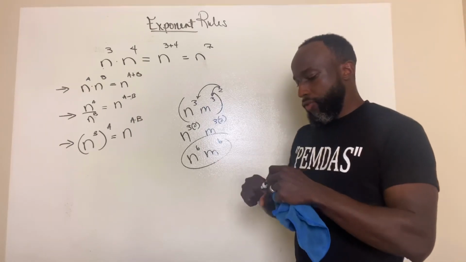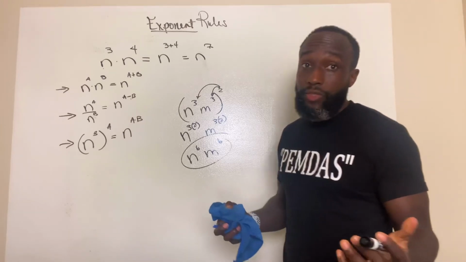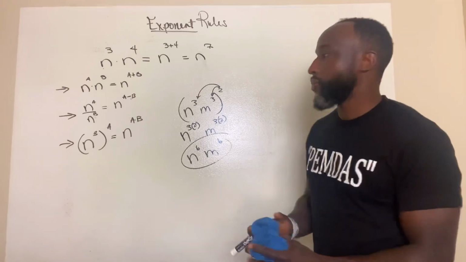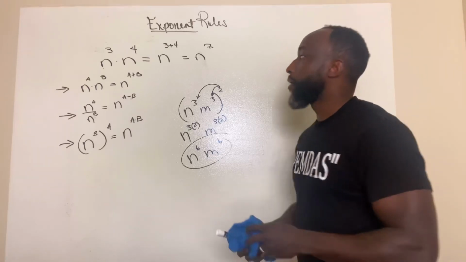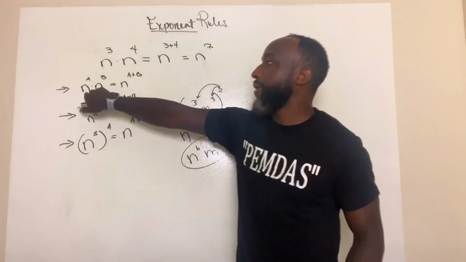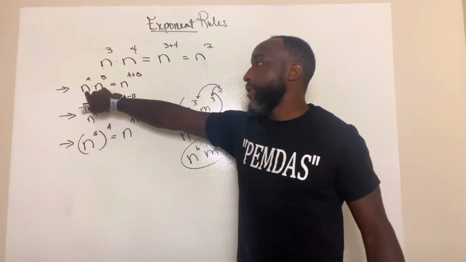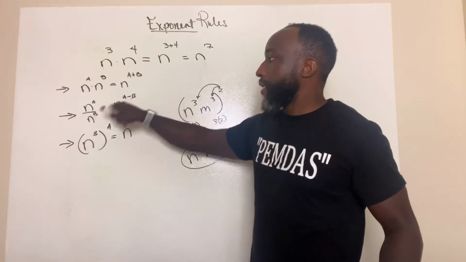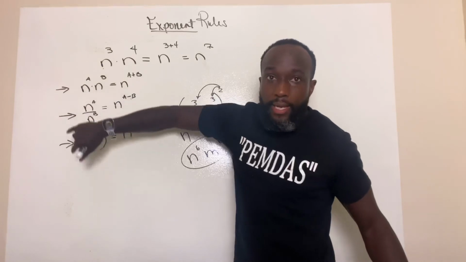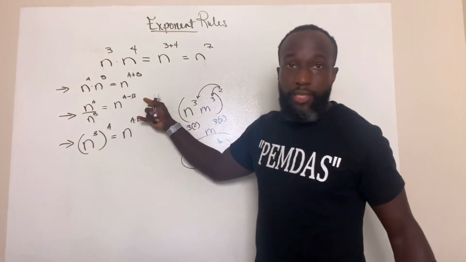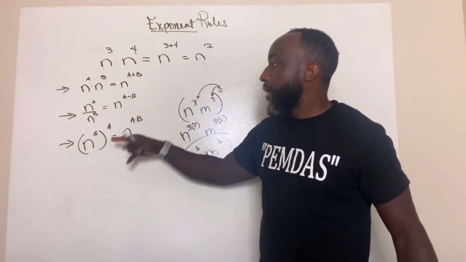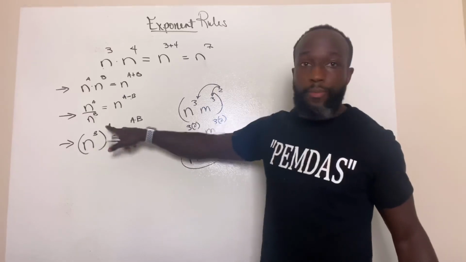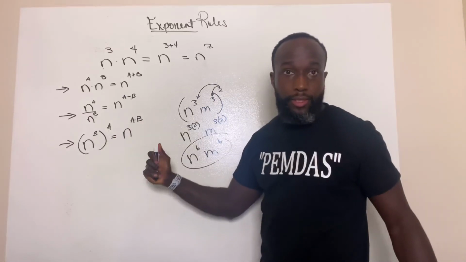These were the rules, and I think this is something that you may have seen in middle school, or you will see in middle school, depending on who's watching this video. But take this to heart. The bases must be the same. And when you're multiplying same bases, whether they be numbers or letters, you add the exponents. When you divide, you subtract the exponents. And then when you raise a power to a power, you multiply the exponents, right?